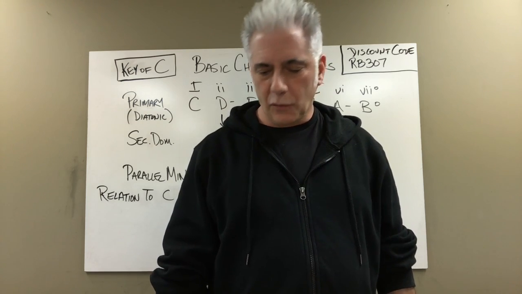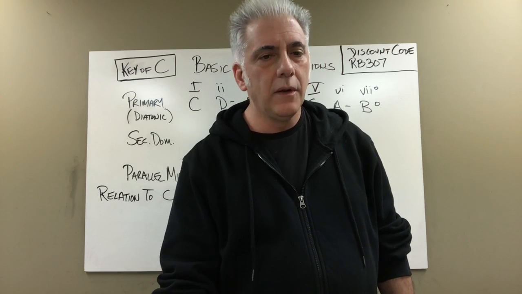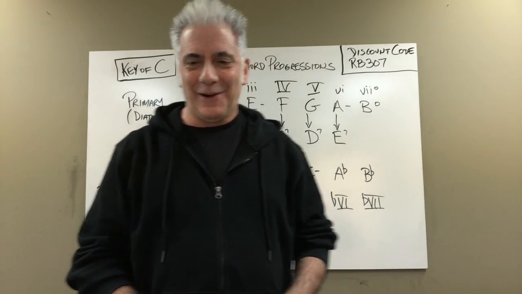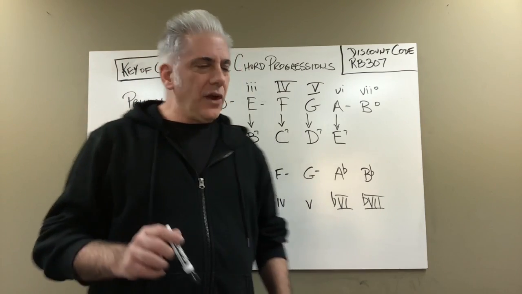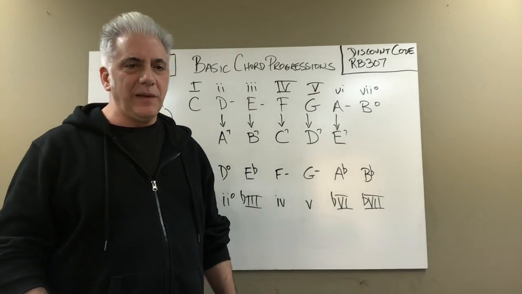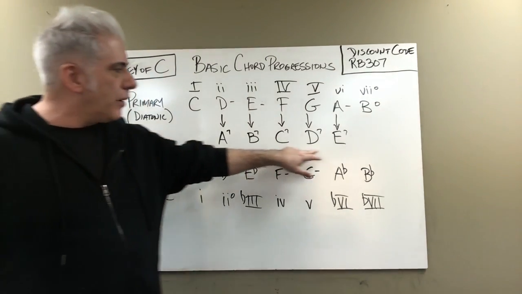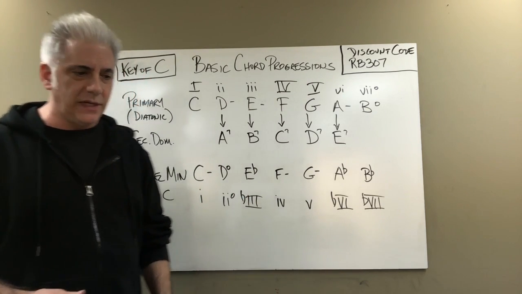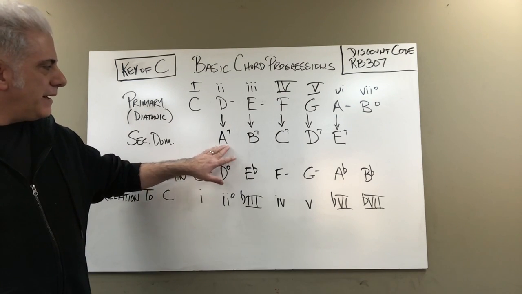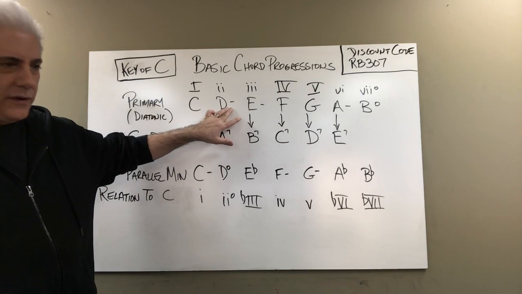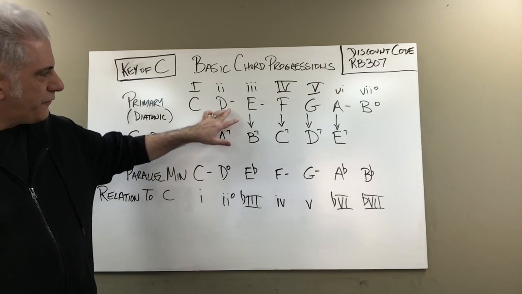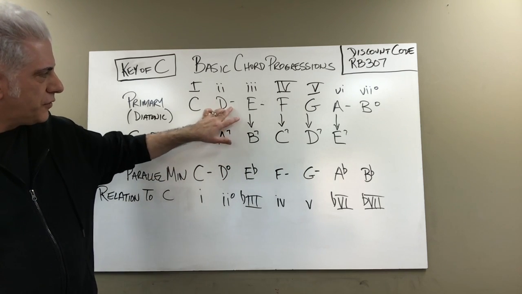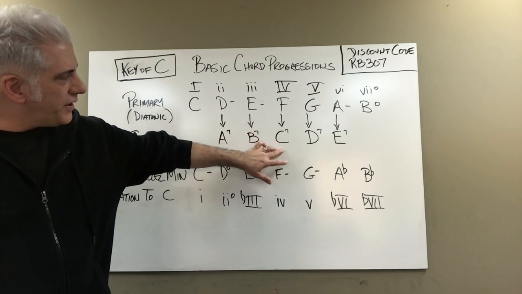This is live right now. These are called the primary or diatonic chords of C major. The second row here are what we call the secondary dominant chords — these are the first chords that people add to make their chord progressions more interesting. They are related by a fifth to the primary chords. So A7 is the fifth of the D minor chord — we call that 'five of two.' B7 is the five chord of the three, C7 is the five of F.